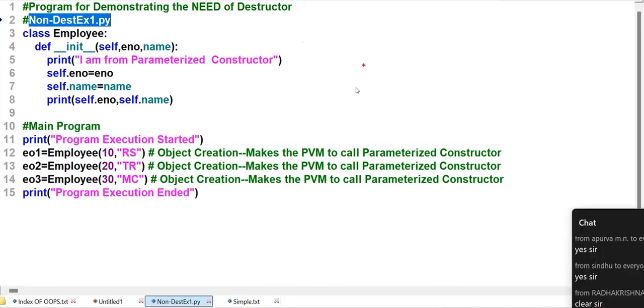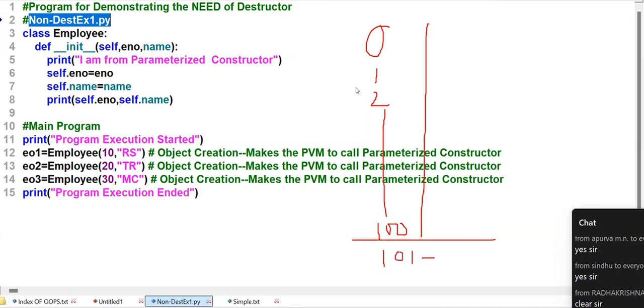Available. Like what? A human being's birth starts from 0 years, first year, second year, like that it is going to be 100 years. Lifespan of the human being is over. When the 101st year is coming, the garbage collector will collect away that object automatically. That is called a universal truth.